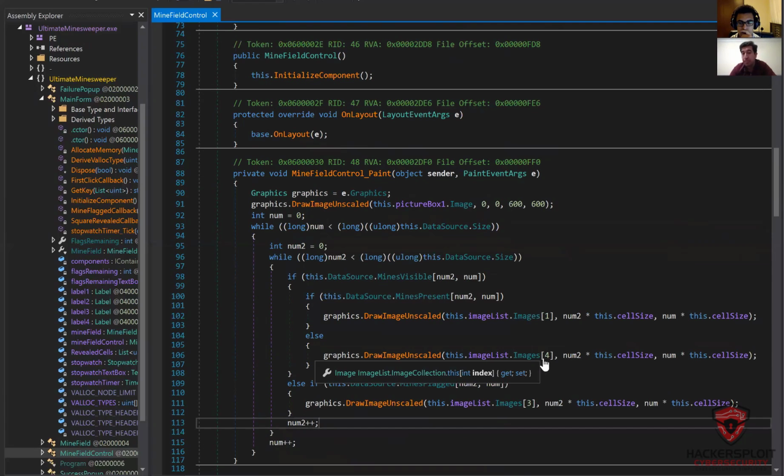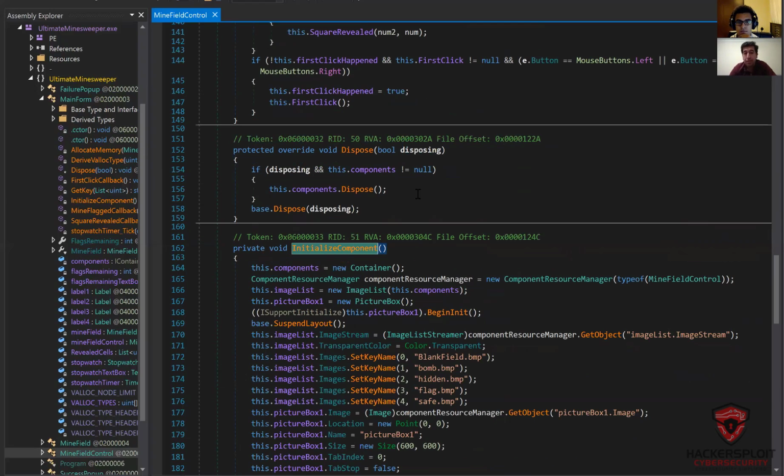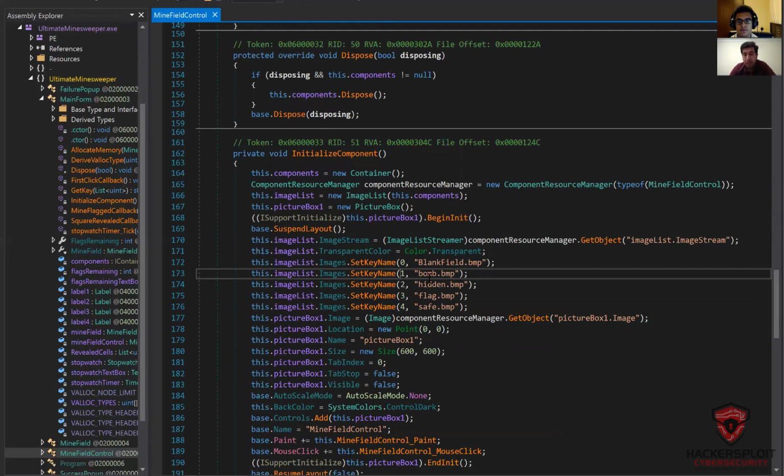Picture 1 is the bomb, picture 4 is not a bomb, and picture 3 is flagged. We can go here and see, okay, 1 is bomb, yes. 4 was not a bomb, so it's safe. And picture 3 was flag. I don't know what picture 2 is really, but we can ignore this for now.